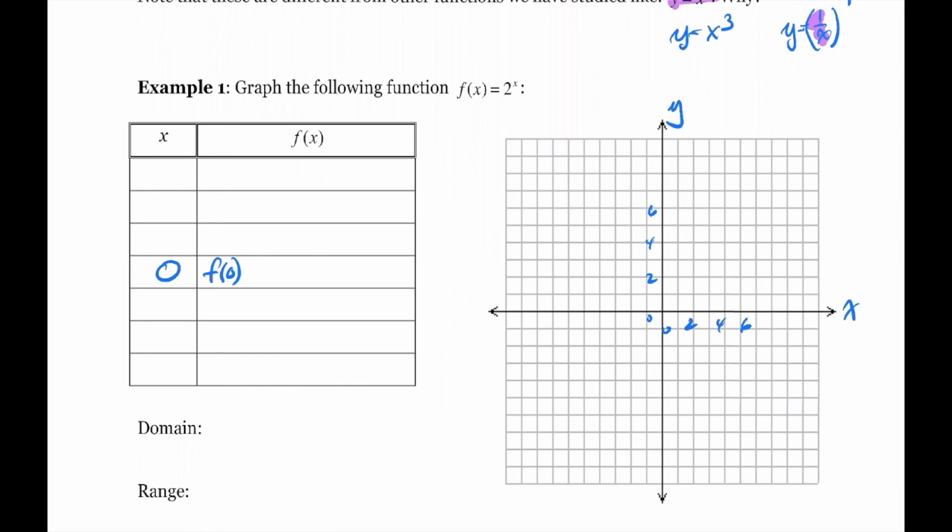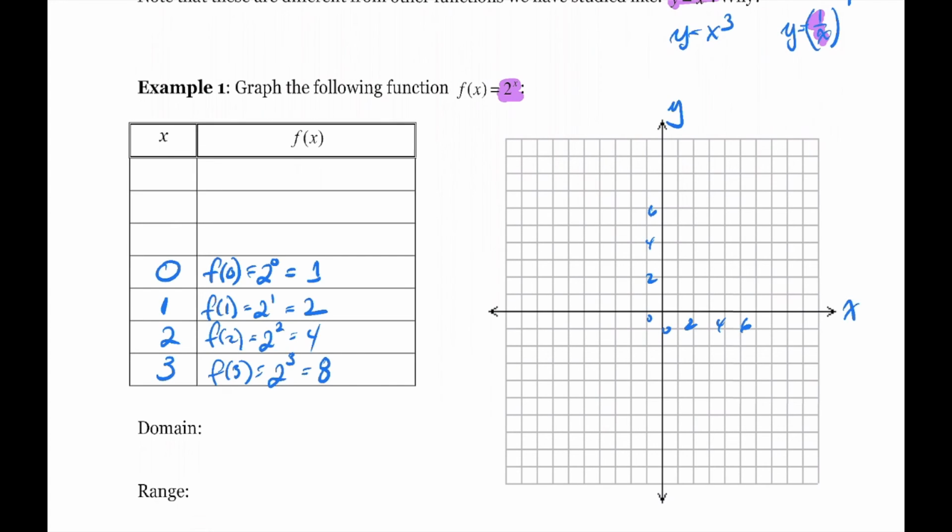In this case, our function here, I cannot emphasize this enough, f of x is defining a function. In this case, we define it to be 2 to the power of x. So f of 0 is really 2 to the power of 0. Well, anything to the power of 0 is 1. We're going to start incrementing x by 1. Let's look at f of 1. Well, that's just going to be 2 to the power of 1, which is 2. When x is 2, what is f of 2? That's going to be 2 squared, which is 4. And maybe we'll look at 3. And here f of 3 is going to be 2 to the power of 3, which is 8.